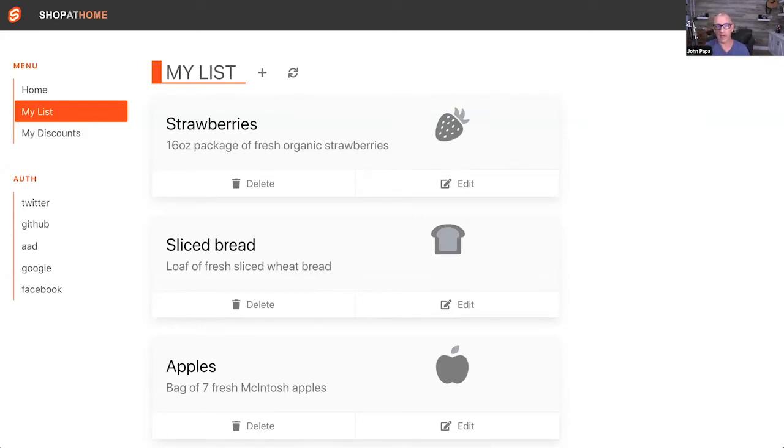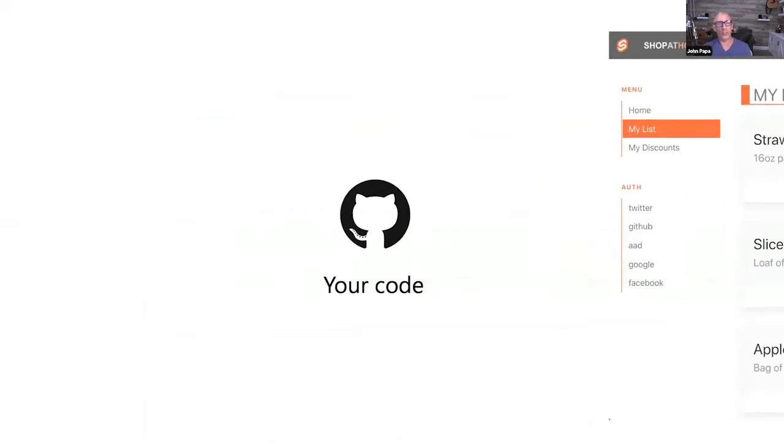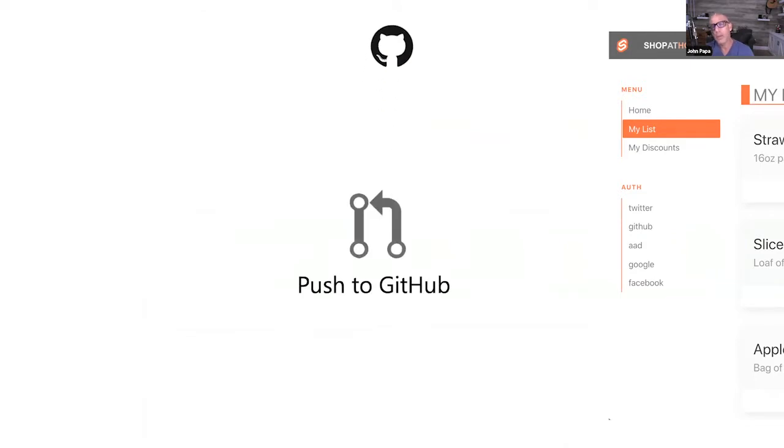Now, when we build these great things, we think, geez, it's just our code. We want to take our code, and that's the fun part. We want to build it and work with it. So that's the easy piece of our application. Maybe not so easy, but the fun part. But then how do we deploy this and get this up on a website? Well, we want to work with it with GitHub because that's where our source control is, or Bitbucket, or wherever our source control lives. That's not so hard either.